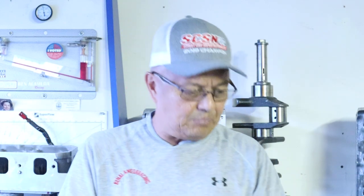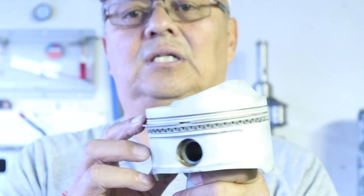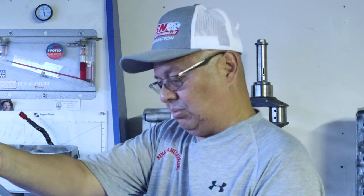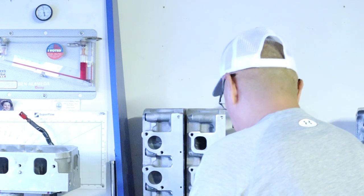I will show you the difference between NA and turbo pistons. A lot of people think it's the same — oh, the turbo pistons just have lower compression. Granted that's true, but really the difference is in the ring pack. Here is a big block Chevrolet, and when you look at this combination, it didn't make hardly any power back in the day because the ring is all the way down. The distance between the top ring and the deck is 350 thousandths down from the top of the piston deck.